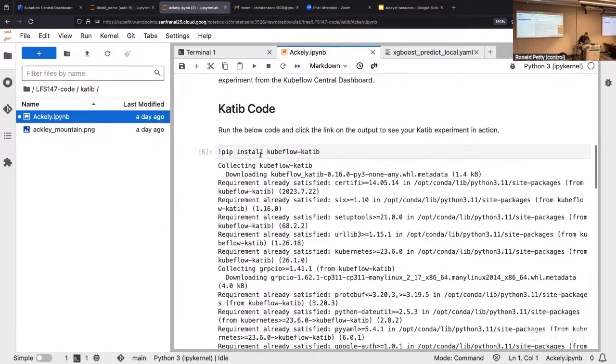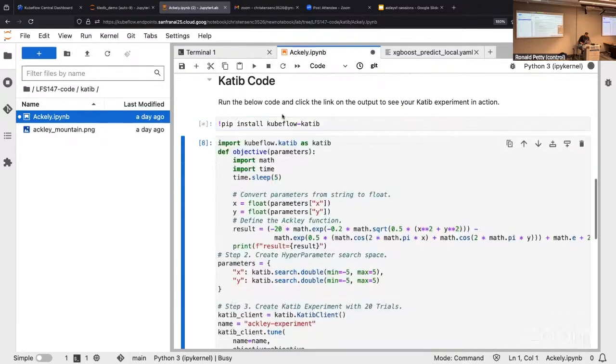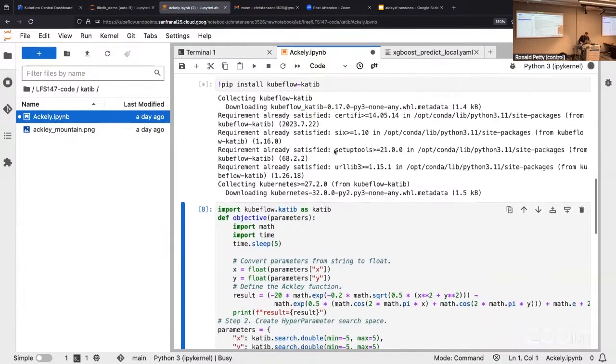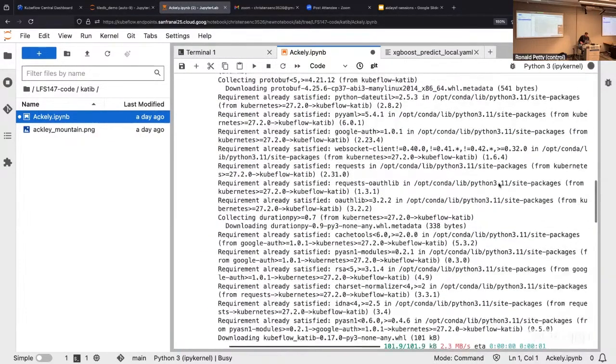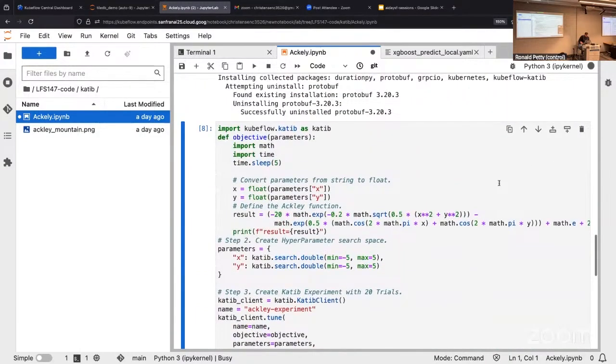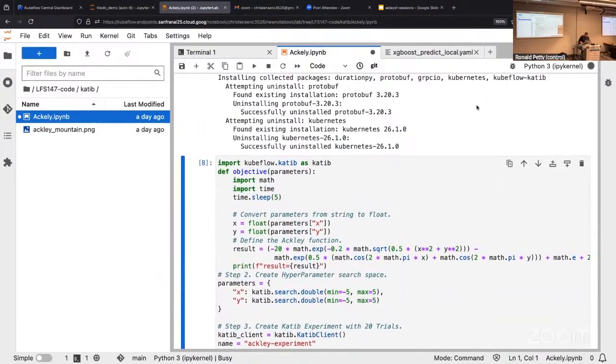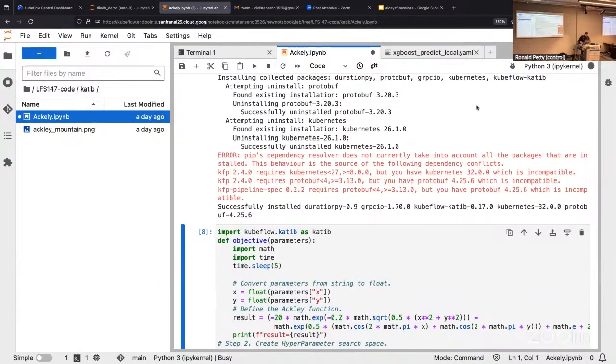So here's a notebook we can use to kick off a Katib job. You just import Kubeflow Katib. As long as you're running on Kubeflow and you can authenticate to Kubeflow, it'll kick it off. Same with Kubeflow Pipelines. And in fact, with the training operator V2, there's an open issue. So if you want to give feedback or try it out, how can you even improve that experience more?